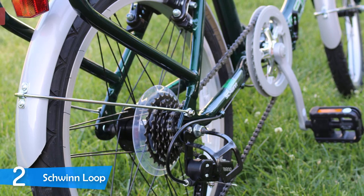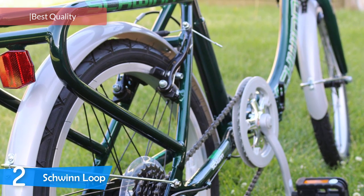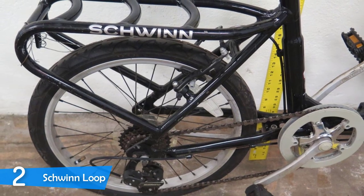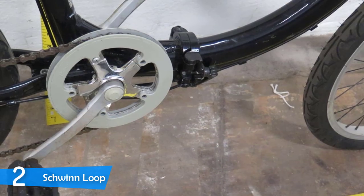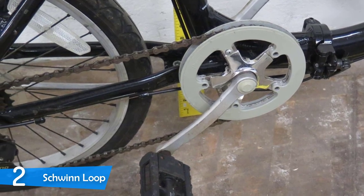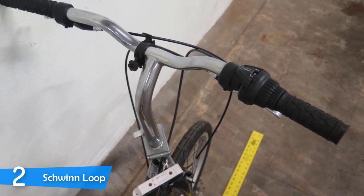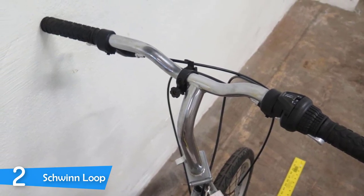At number 2, it's the Schwinn Loop — a premium folding bike that provides excellent value for its high-end price. The Schwinn Loop feels like a full-sized bike while providing the portability and convenience of its folding nature. Schwinn has always provided excellent bikes for all price ranges, but this folding bike hits the sweet spot for many buyers. Upon closer inspection, the Schwinn Loop doesn't compromise quality, practicality, or performance. The folding mechanism is one of the best in the market, and it's built with high-quality materials to create one of the safest folding bikes available. Folding and unfolding it is an absolute breeze.